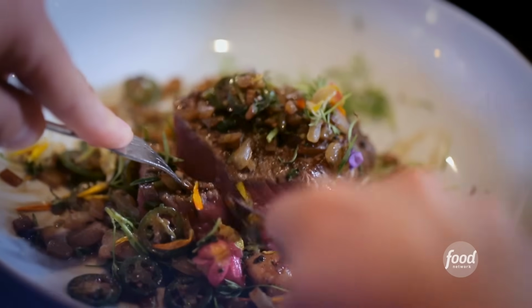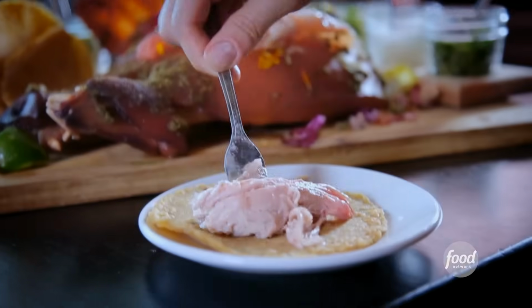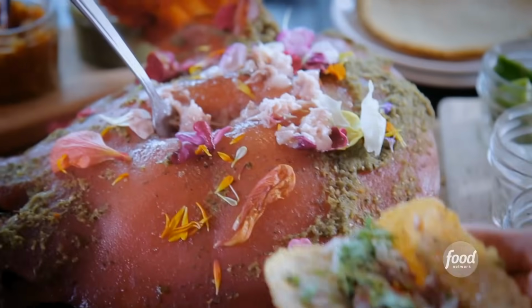I'm so intrigued by the menu. Pig head platter in the window. It's literally a pig's head, homemade corn tortillas on the side. It's kind of like having a pulled pork taco, but it's more experiential. Let me just get this straight. We're talking full split in half pig head. Yeah. Where's Andrew Zimmern when you need him?